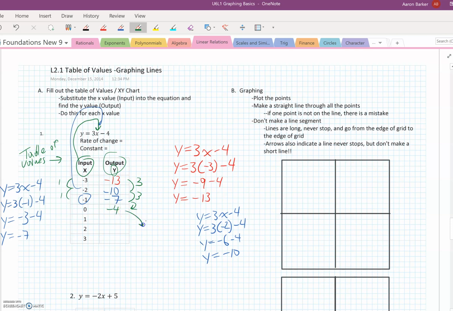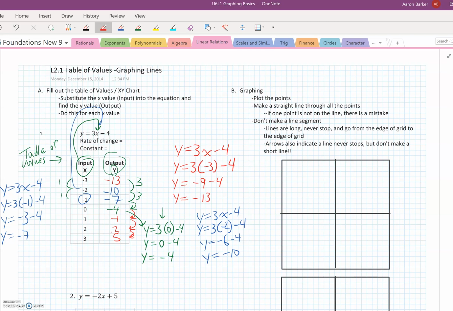Well, let's check and see if this is correct. Y equals 3 times 0 minus 4. Y equals 0 minus 4. This happens a lot, folks. Notice that it's multiplying by 0. And we get a negative 4 output value for y. There we go. So now you can complete this chart. Once you've verified and you know it's accurate, you could just complete it. So add 3, add 3, add 3. There you go. Okay?